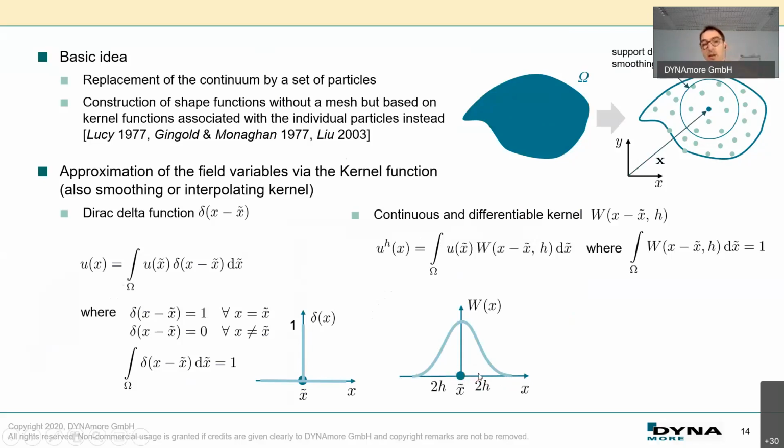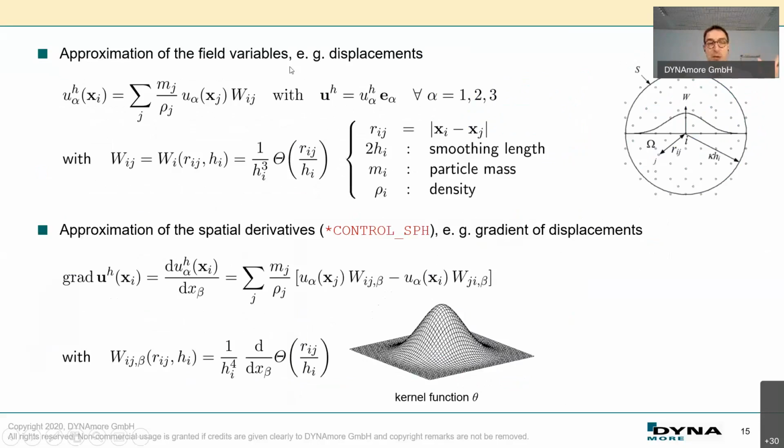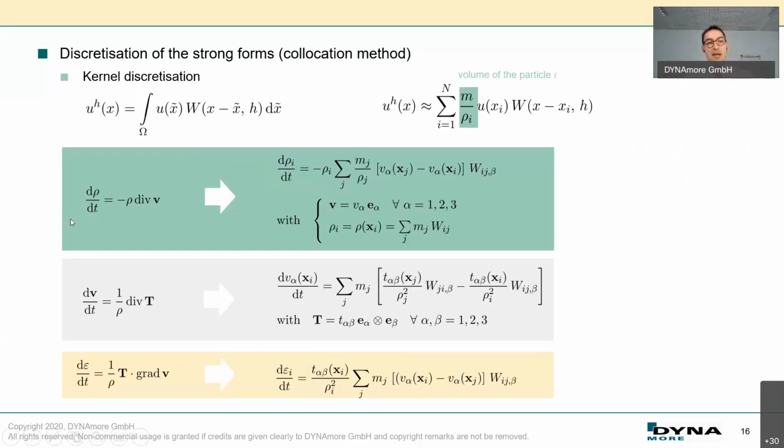And from that, you can build up a system of equations in order to discretize your structure in space. Then you end up with some equations. You can recompute a displacement field based on its kernel function and so on. The same applies for the gradient, which, for instance, is important for stress computation. So this is the basic idea.